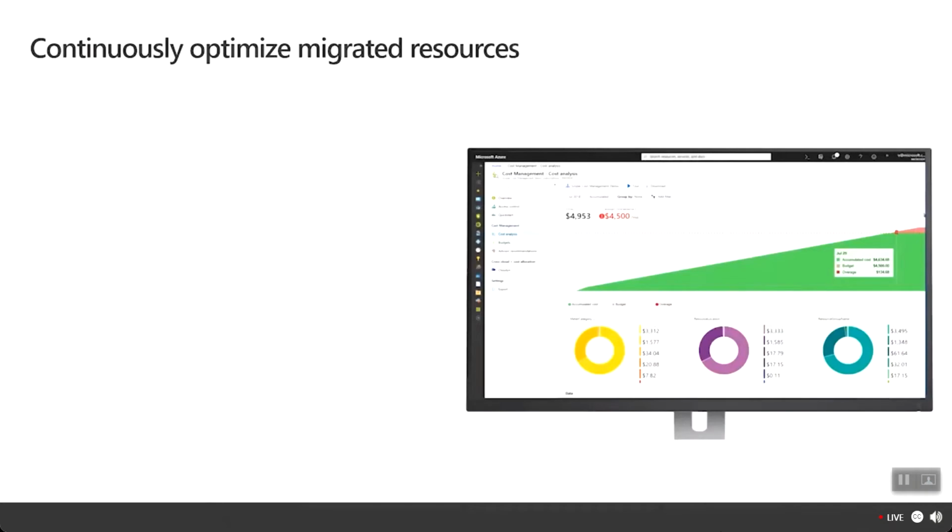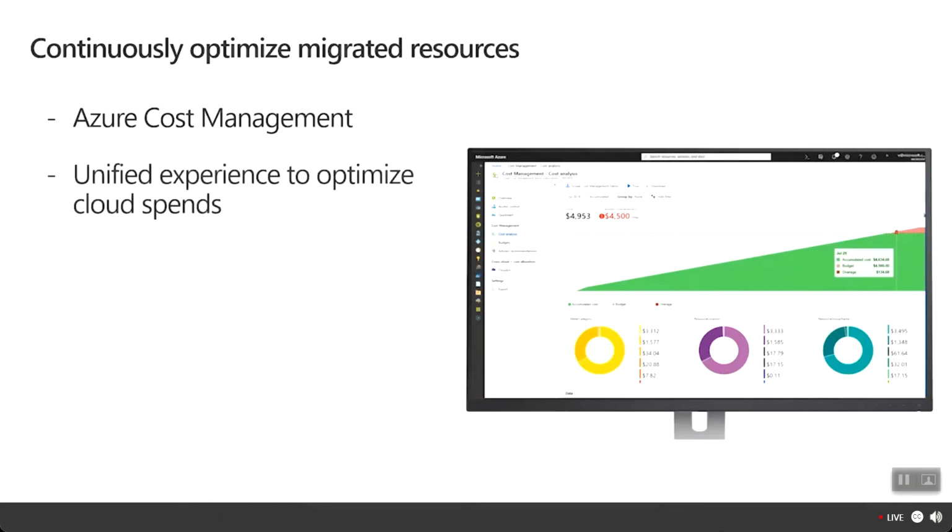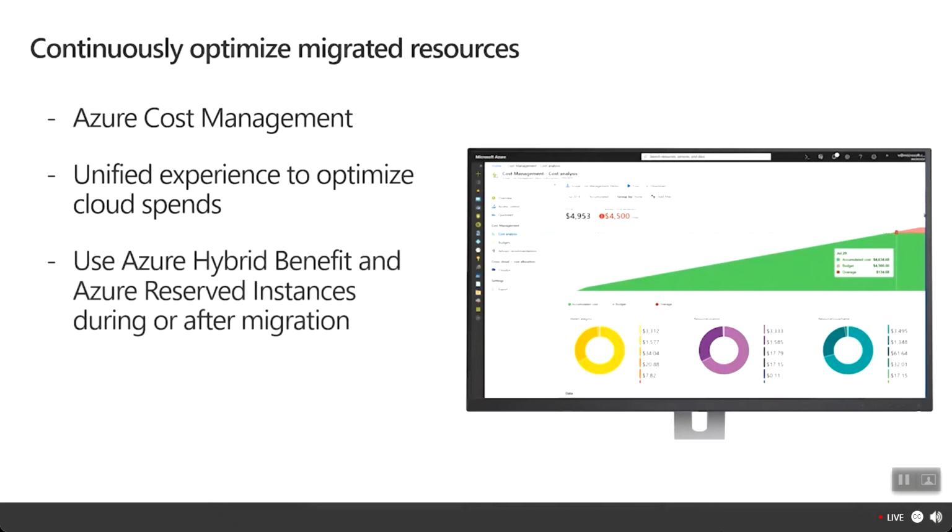As for cost, of course, this is super interesting for you because this is what you're going to do to pay less. And here we have the Azure Cost Management Center. Now, this is going to always give you a breakdown of what your spending is at the moment, and also an estimation of your spending for the coming few days until the end of the month. So it's a good place to spend some time. We are also going to give you some recommendations on how you can optimize your spending in the cloud.